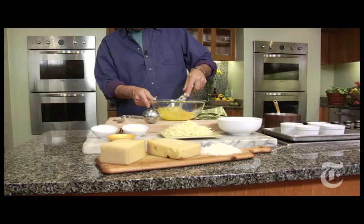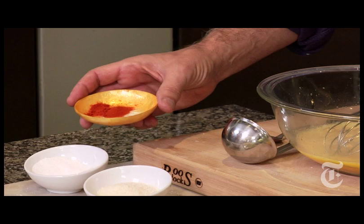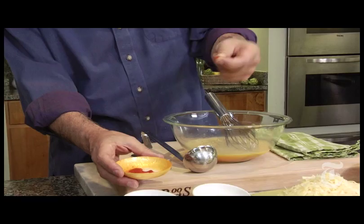So you just beat this stuff up. I'm going to put in a little bit of salt — not too little — and the tiniest bit of cayenne. You don't want people saying 'wow, that was hot.' You want people thinking something's going on here and I don't know what it is. So a pinch in this case would mean a 32nd of a teaspoon, a 64th of a teaspoon — not like you do a pinch of salt.